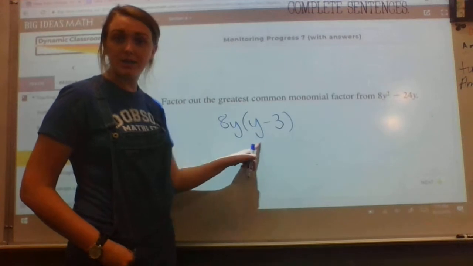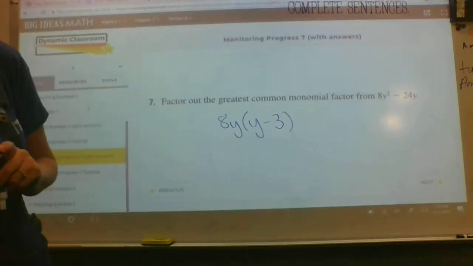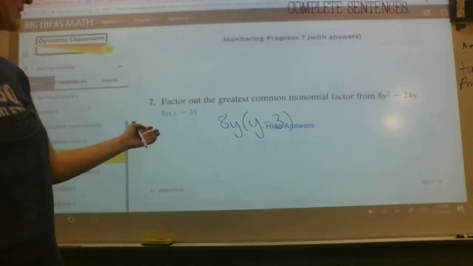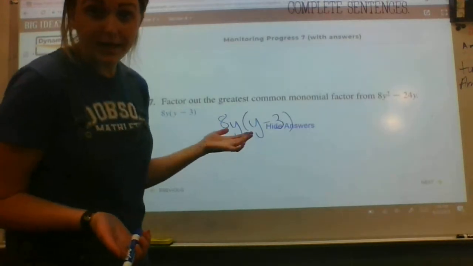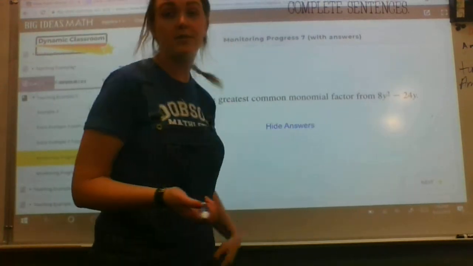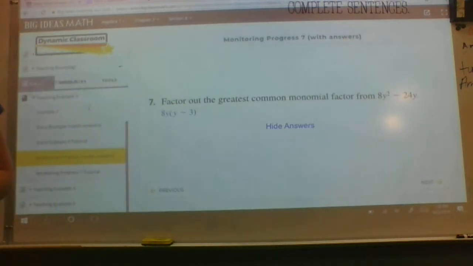So this is your answer. Good thing I spent the time to check it because now I know that I got the right answer. There it is, 8y times the quantity of y minus 3. Why didn't I check my answer using that instead of getting the wrong answer? Nobody knows. Now you guys know that I'm actually doing this math. No cheats.